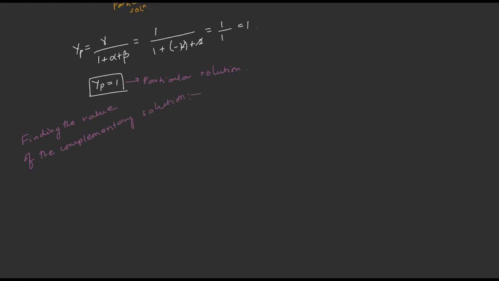How to do that? We have already known that we need to use the trial method. Right? In the trial method, we have to substitute the value of y. So y equals a b to the power t, y t plus 1 equals a b to the power t plus 1, y t plus 2 equals a b to the power t plus 2.